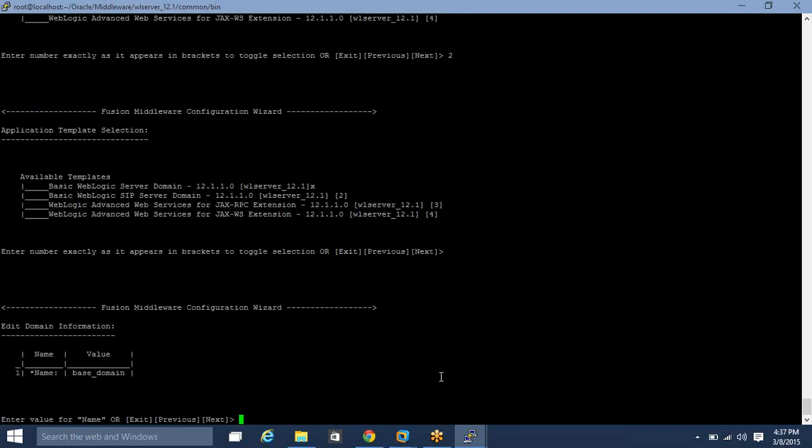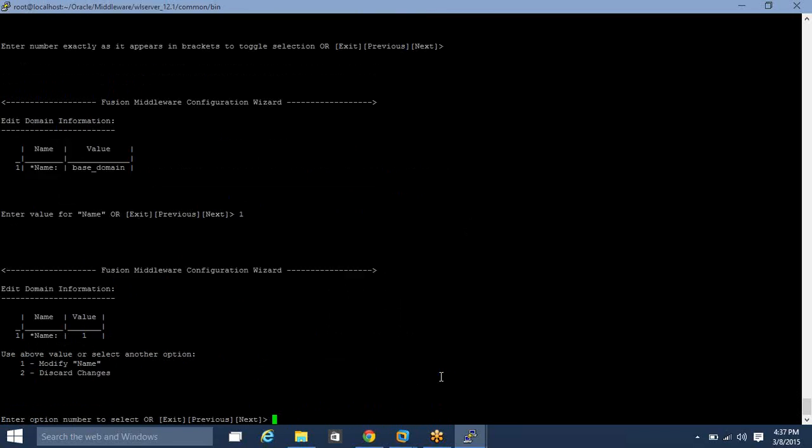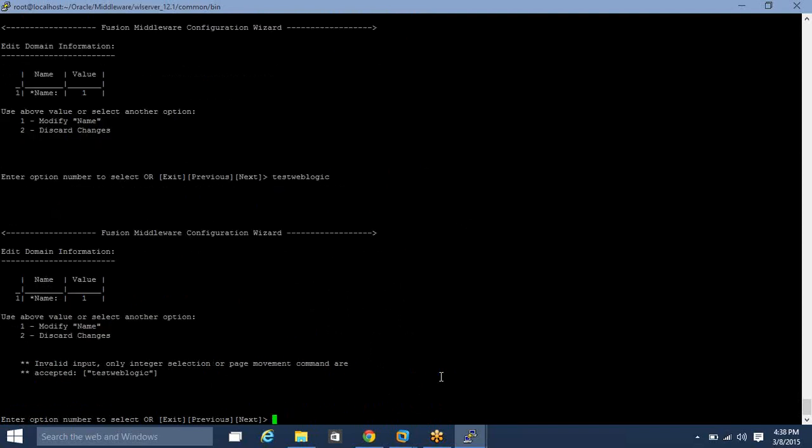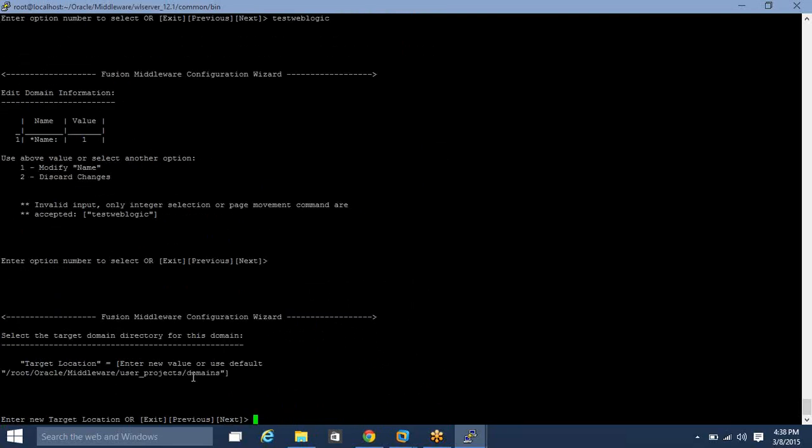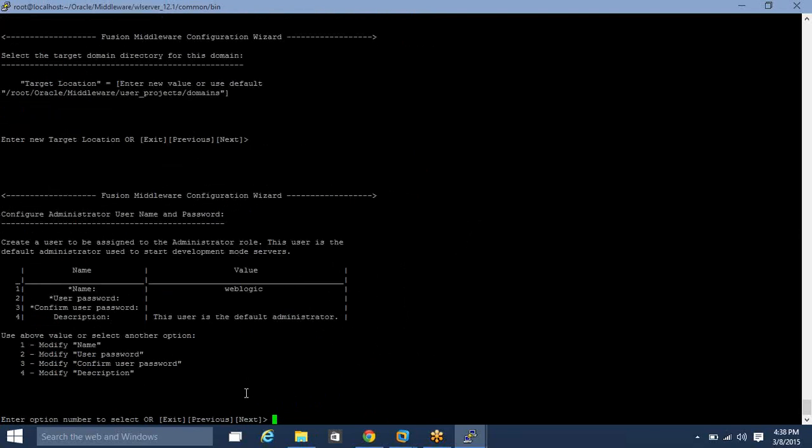Here, if you want to give a domain name, you click 1 and provide a name. Instead of 1, you give whatever name you want. I'm just giving test WebLogic and pressing enter. Here you can see your domain is test WebLogic.